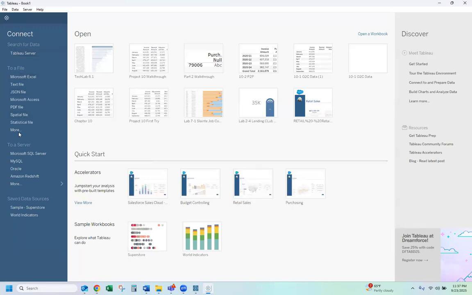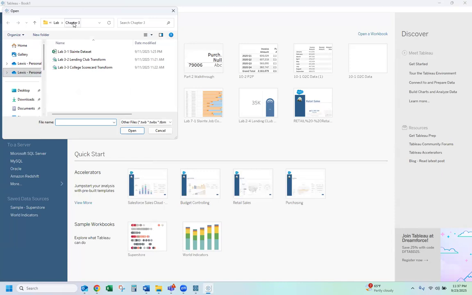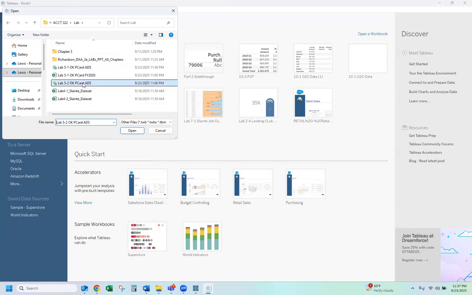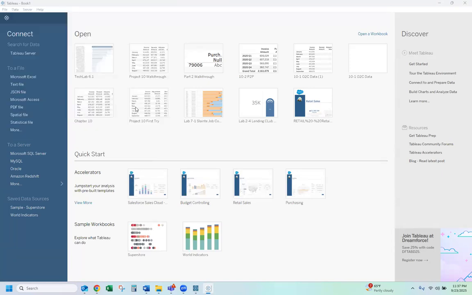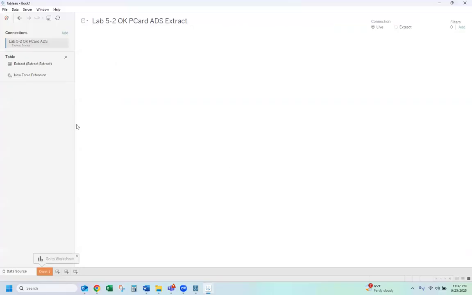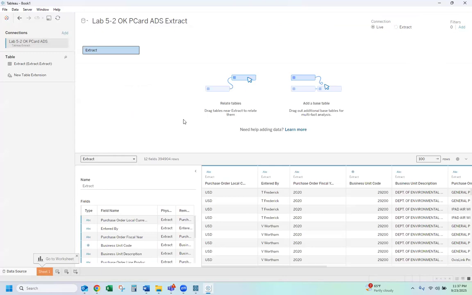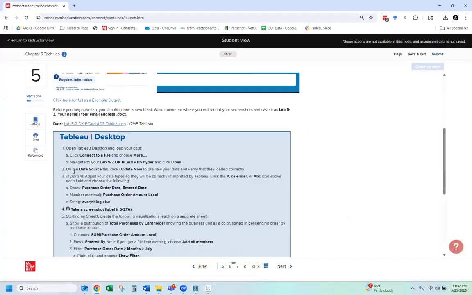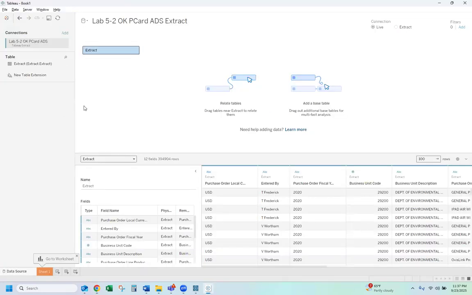I want to go just up here and lab 5-2, which again theoretically should be the same as the one we just created. Okay. Now, on the data source tab, click update now to preview your data and verify that it loaded correctly.